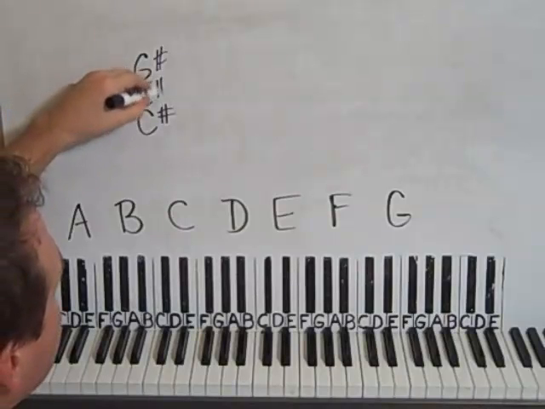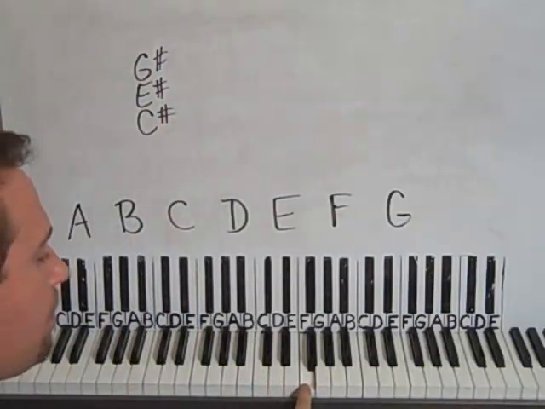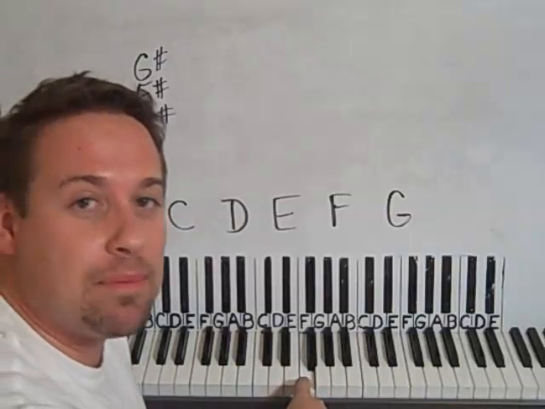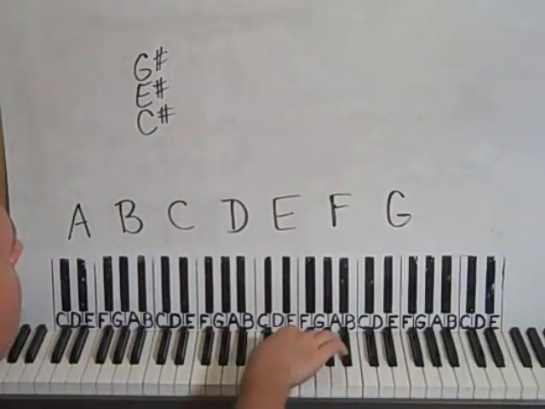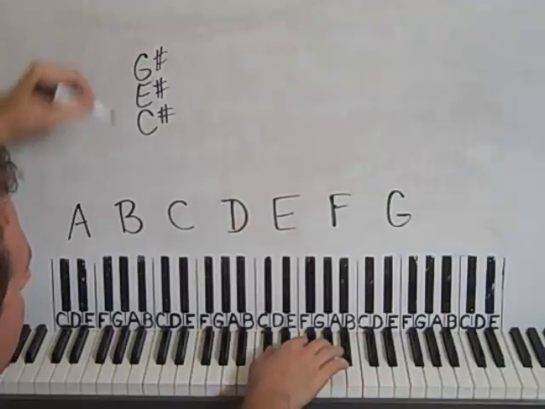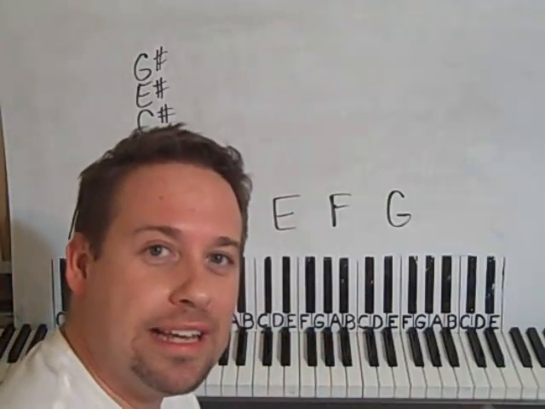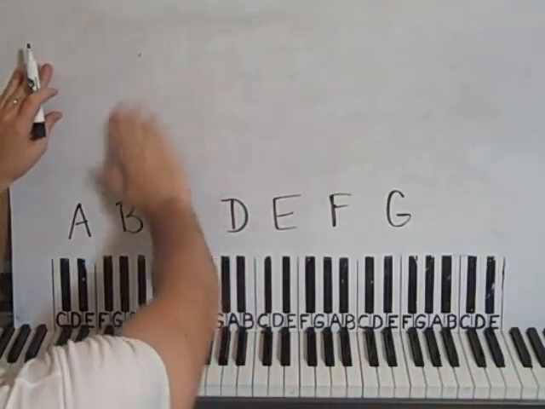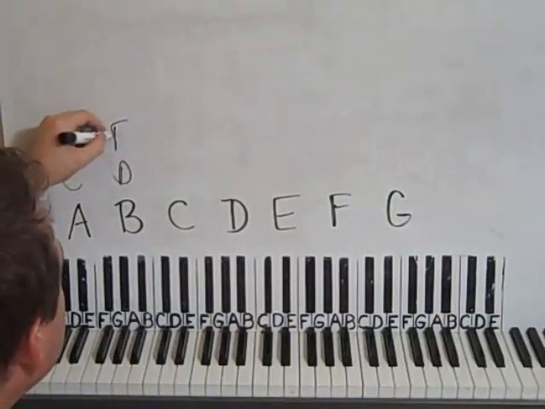I can even sharp the E. And if you didn't know this, an E sharp is the same thing as an F natural. So if you play an F on the keyboard, it's the same thing as an E sharp, okay? So C sharp, E sharp, G sharp, not a common chord. A lot of people are afraid of these kind of chords with lots of sharps. But notice it is still the same letters, C, E, G. Okay? So that's my point. You could make chords on all of these. A, B, C, D, E, F. And this is good to memorize.